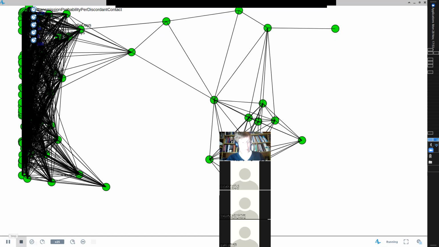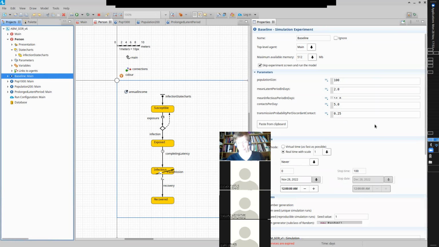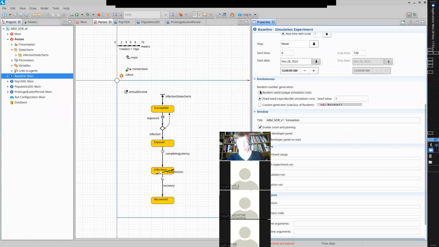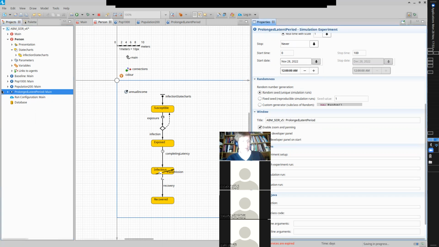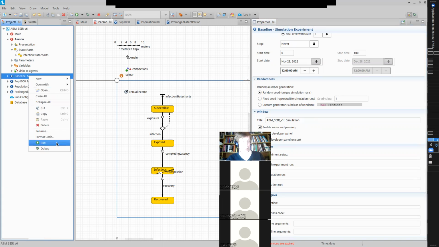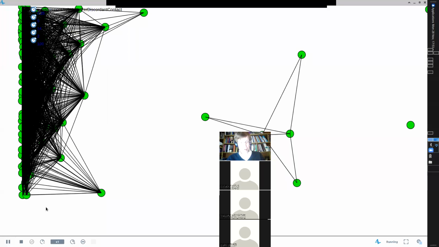Look at that. It's the same network. It's like Groundhog Day. It's just the same thing. What's going on here? Well, in AnyLogic you have to be careful about this, because by default it uses a fixed seed. It's using the same seed every time to run this. It's not doing them randomly. It's doing the same random number sequence. So generally, you don't want that. I think they changed that to be a fixed seed at some point, and it causes modelers grief.